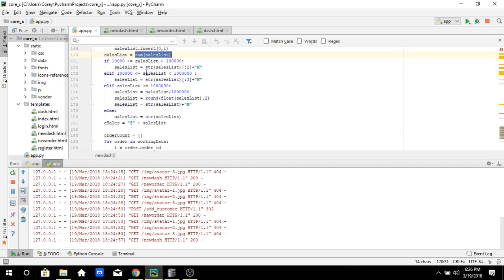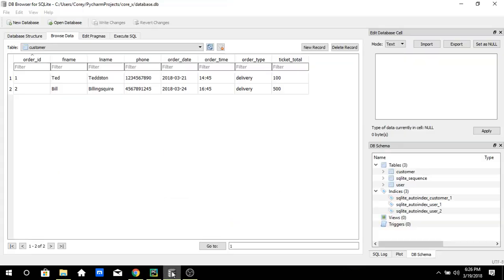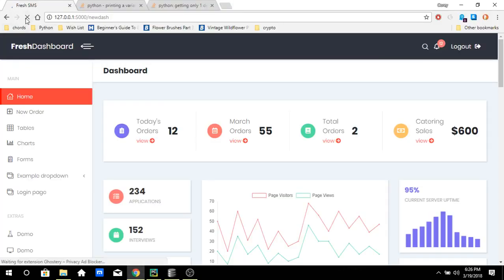Now, I've made some rules here because for various reasons, I don't want to adjust the size of this box to expand with this number. So once you get to the thousands or the millions mark, it does just a little bit of editing for you. So if this goes up to like 10,000, for example, and we write those changes, that 600 will flip over to 10K for you.